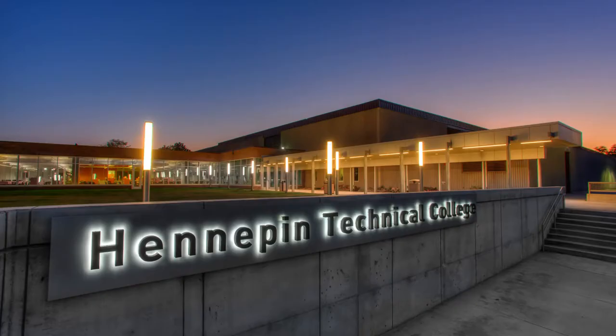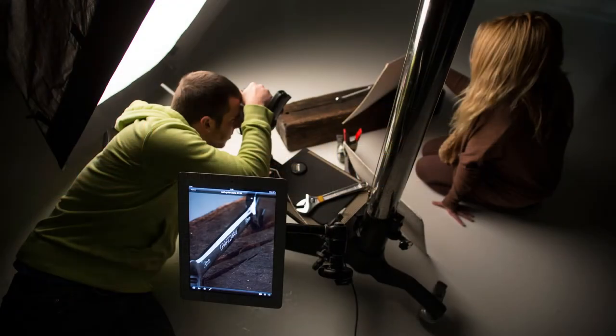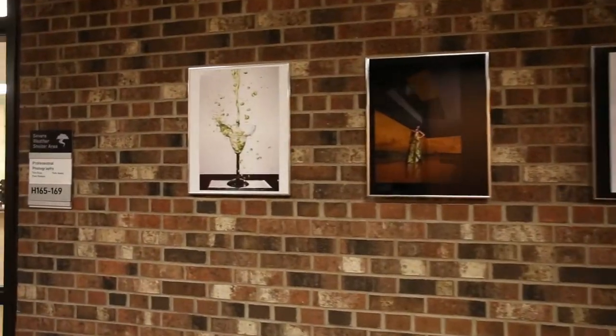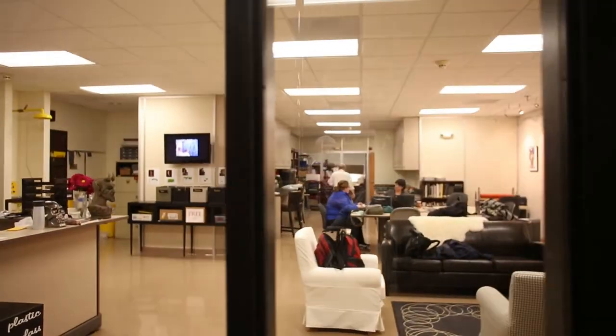The facilities at Hennepin Technical College and the professional photography have been extensively taken care of. The college has been great about keeping this up to date. We are training students not just for the jobs of today but the ones of tomorrow, and the school has been great about maintaining us with always the most current software. We train on so many different systems that students end up with transferable knowledge that encompasses pretty much anything they can come across in the future.